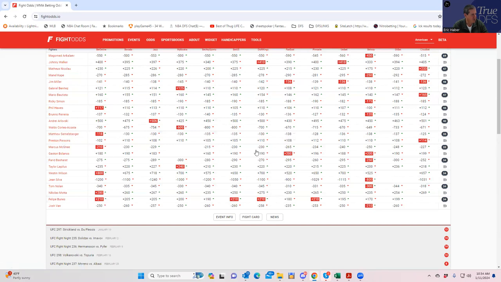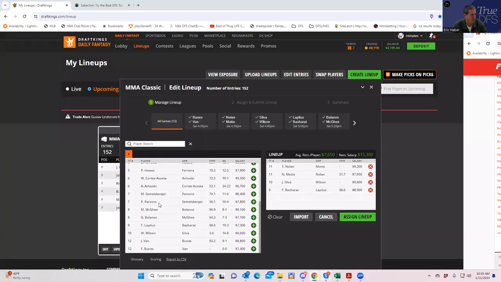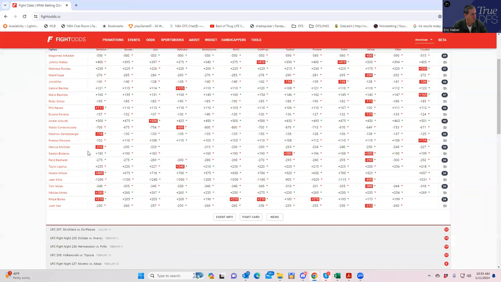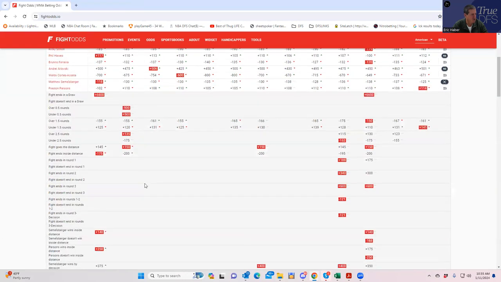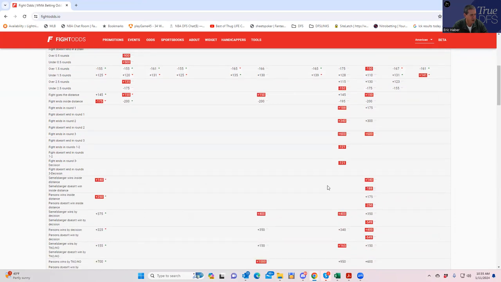All right, Matthew Semelsberger versus Preston Parsons. We have basically a pick 'em fight. Semelsberger more like minus 130 or so. So we expect him to be maybe about 8,300 as far as DraftKings go. He's 8,400. That's fair enough. And this fight is probably one of the three fights you want to target here, both sides. I'm just imagining both inside the distance lines are going to be strong. Preston Parsons, he's a pressure fighter. He can take you down. Semelsberger can take you down too. He gets knockdowns also. This is going to be an all action fight. And when you look at the inside the distance lines, I mean, Semelsberger plus 160, Parsons plus 200.